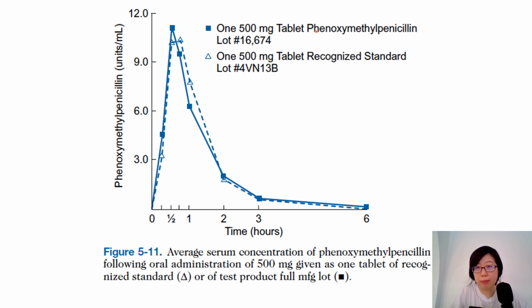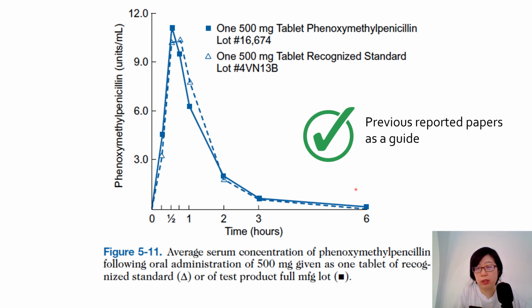So you can see there's a tablet, so different forms. One is the reference, one is the tested, not yet generic drug. So it's about the same dose, of course, and we try to get the curve accordingly so that we can get information such as Cmax, Tmax, and also the AUC, which is the area under the curve, on the total exposure and absorption of the whole drug, of the tablet that the person has taken. So you can see there's more time points on the top near the Cmax and Tmax that hopefully you'll get, and over here you don't really need to take so many samples later on, right? So again, using previously reported papers as a guide is a good idea as well.